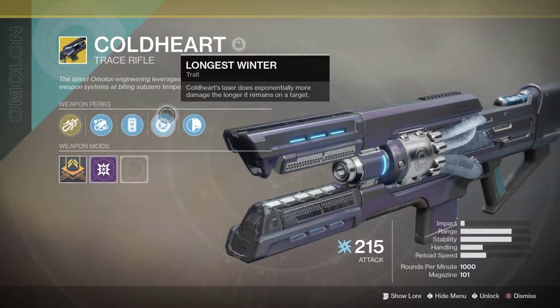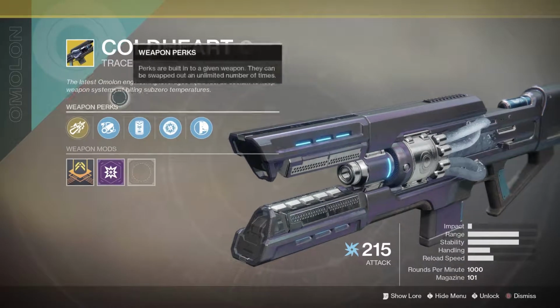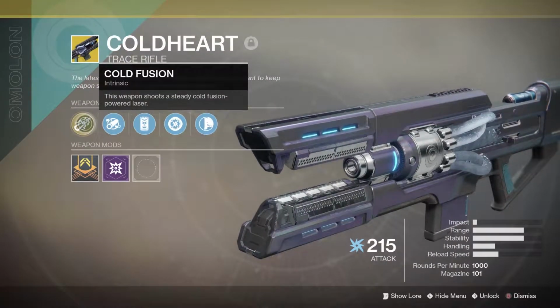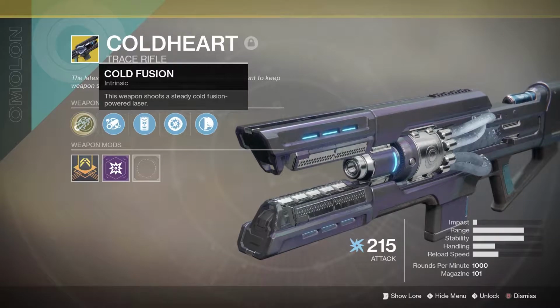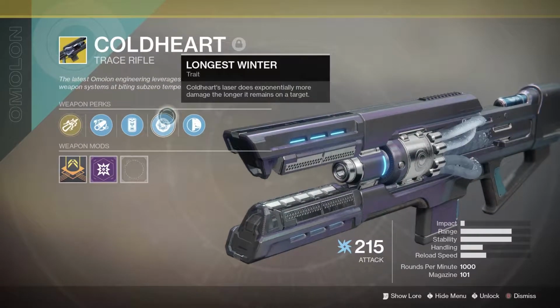So if I were to shoot an enemy with the laser beam, it will do 10 damage per second. But then if I hold on to it, it'll actually do 20 and it'll even go up to 30. So that's just how the weapon works. It's a progression system as to how long you can hold the aim on a target.